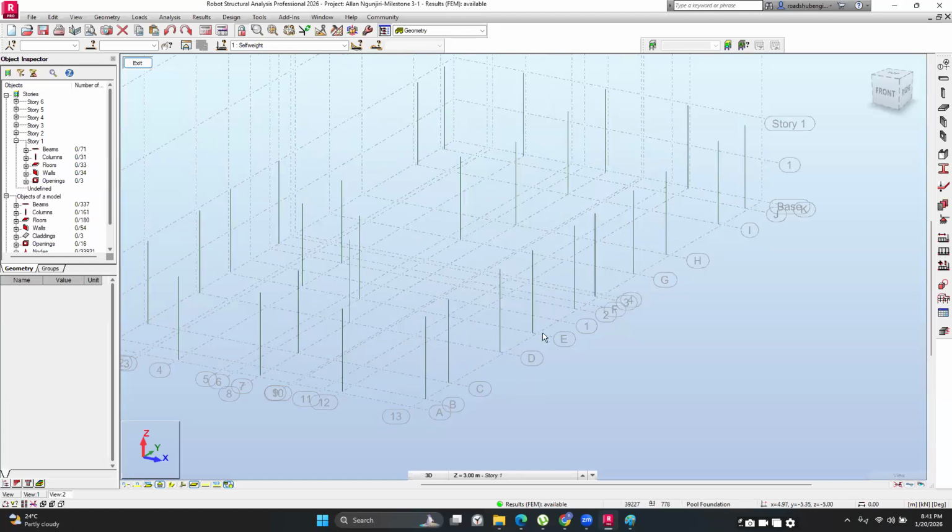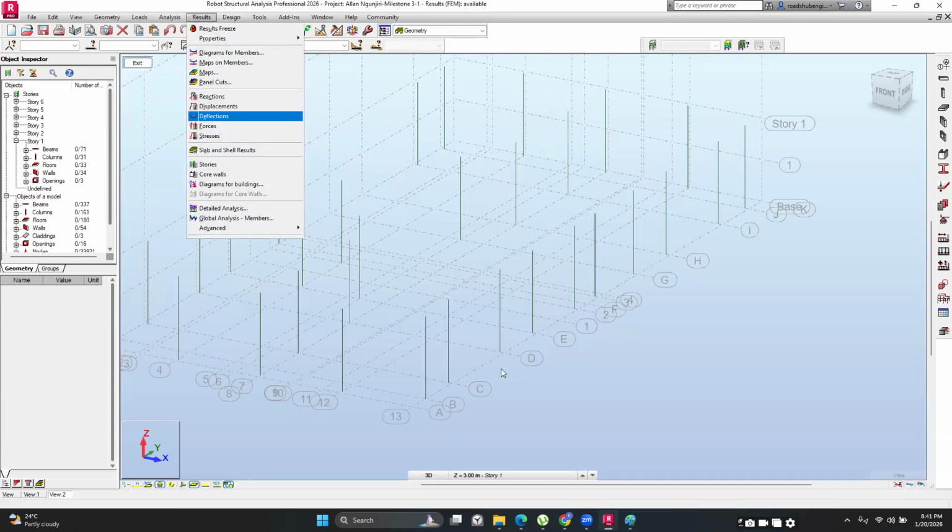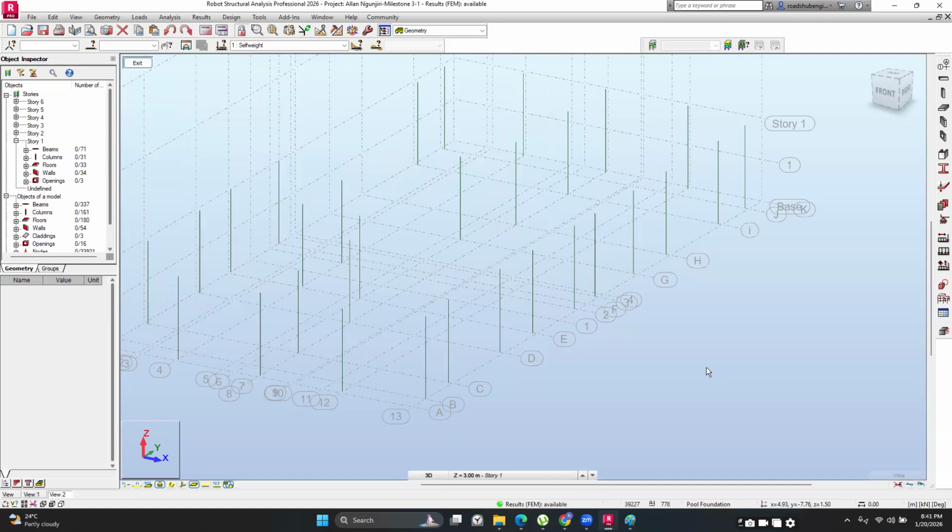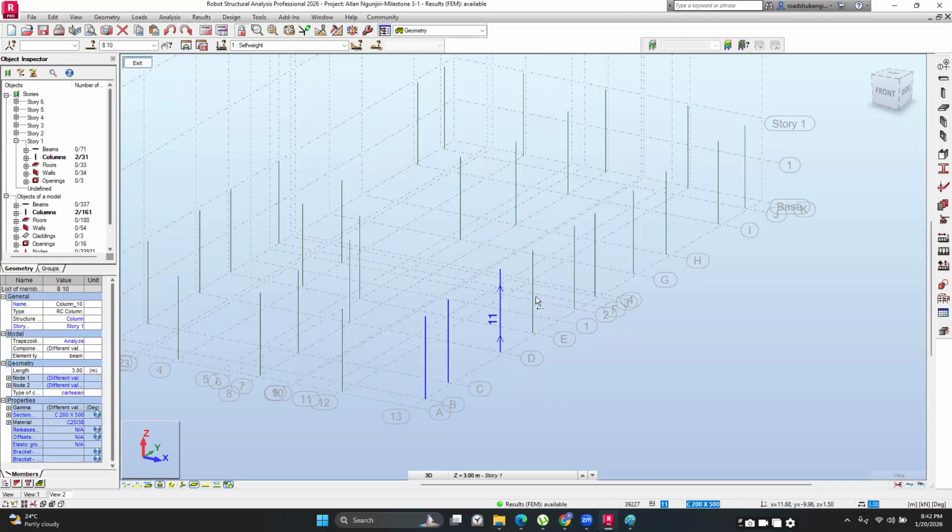So when you want to design, say, for columns along this edge, and you just want to design for the worst case scenario, you don't want to go through the hassle of having to select the worst case scenario manually by turning on the results and then viewing the actual loads and moments. You can let the software do that for you. All you need to do is select the columns that you have combined. See, we saw these outer columns, they are within the same range in terms of actual loads and moments. So you just select them, okay? You just group them, you decide or just check which columns are within, say, a similar range.